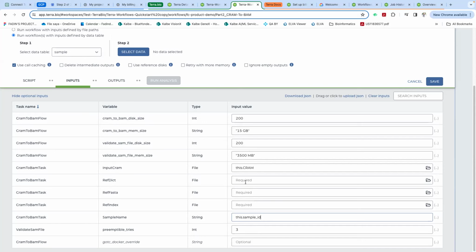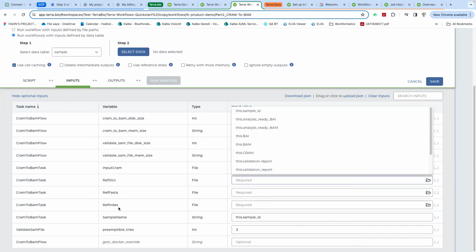And we have to fill in the blank ref dict, ref fasta, and ref index. If you remember, these three reference variables are from the global data that is already available in Terra.